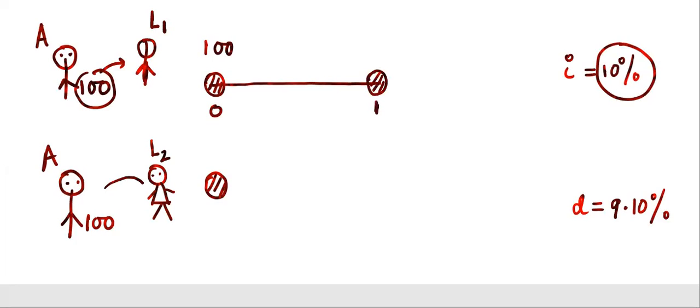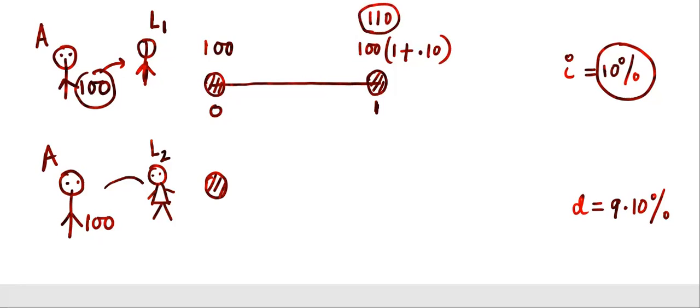And at time 1, this guy gets 10 extra. 100 plus 10 you can write, or you can apply your formula also: 1 plus n into I, 1 plus 1 into I, where I is 0.10. That is 110.